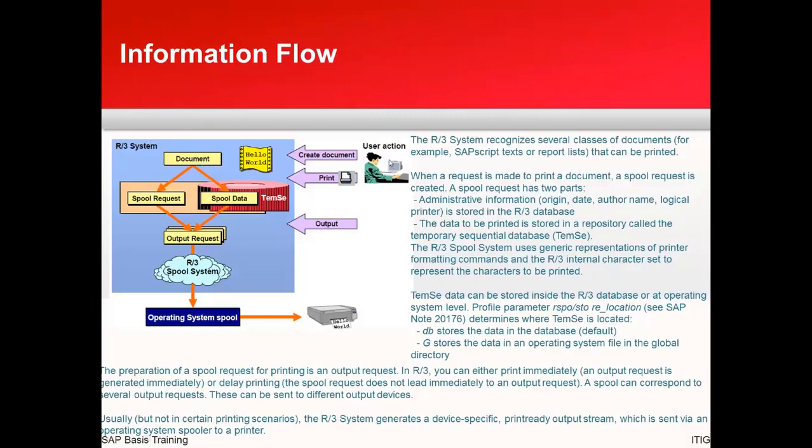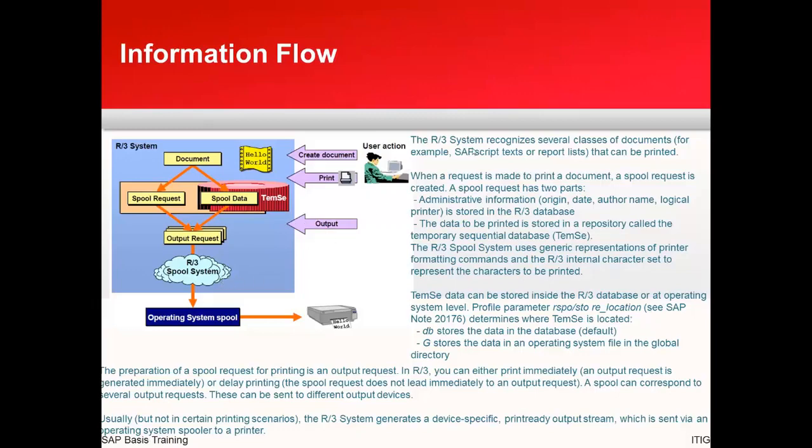When he tries to create a document and the print command is given, you can see how it goes to the tempc spool request, then an output request is generated, and with that output request you have the chance to print it. So let's go through the breakup of each of these activities, and how the printing flow happens.